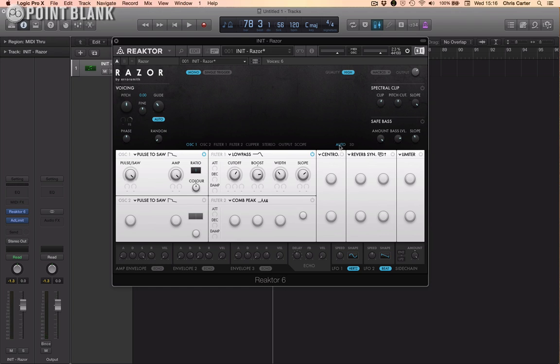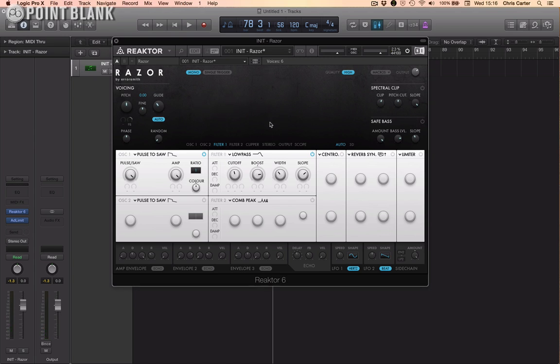If I have this auto tab selected, this is quite useful because it means that whenever I adjust any parameter of the instrument, the display will change to show me what this parameter is actually doing to the sound. So rather than select filter directly, you'll see that if I have oscillator 1 selected and I just adjust the cutoff here, the display is updated to show me what this filter parameter is doing to the partials in the sound.